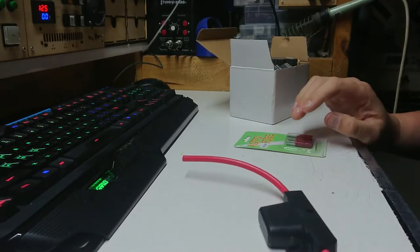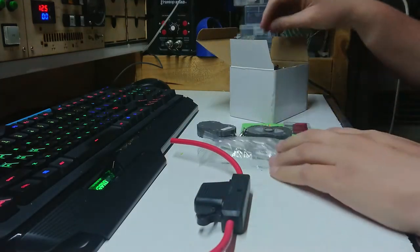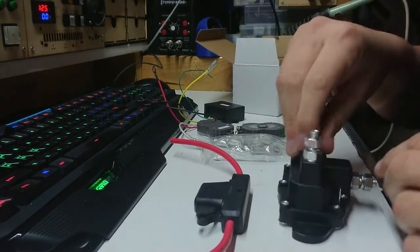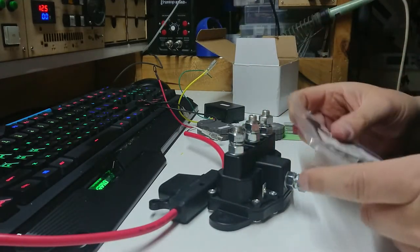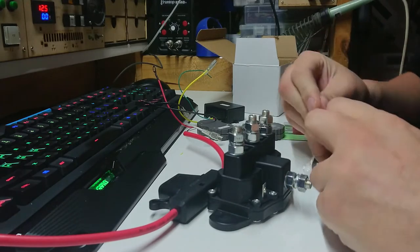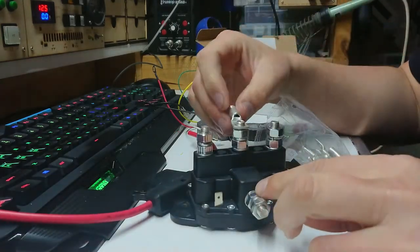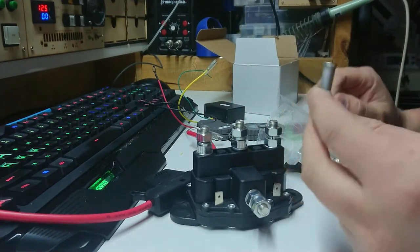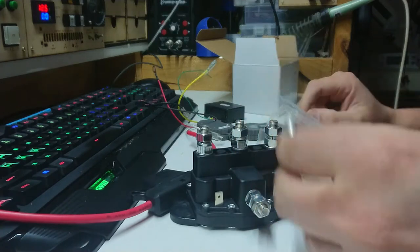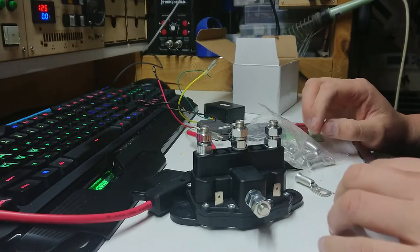Alright, well, some bits and bobs have arrived for this solenoid. I'll actually get out and see the actual Argo soon enough. But let's have a look at what we got today. We've got some terminals, which I'm going to open here. Hopefully they're the right size. Looks like they're going to be the right size, and these are good solder ones. I do have the good compression crimper to do these, but I like to solder them, especially when water's involved. And we've got plenty enough to do that job.